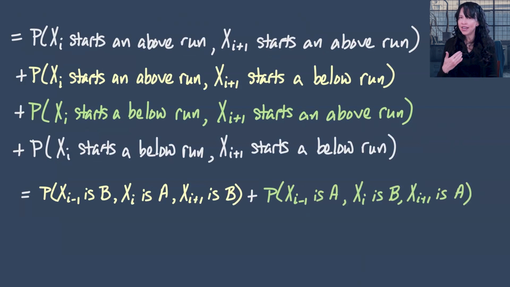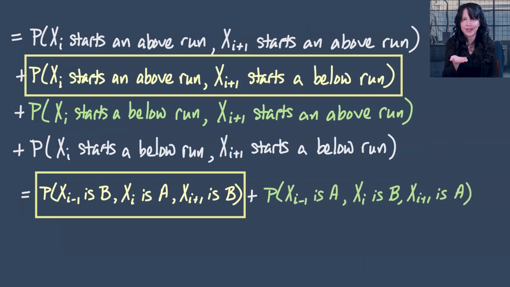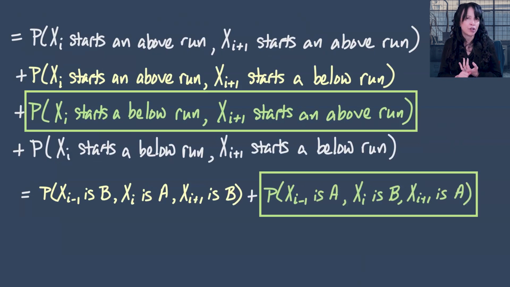But if I want x sub i to start a run above the mean and x sub i plus 1 to start a run below, then I need x sub i to be above, I need x sub i plus 1 to be below, and I need x sub i minus 1 to have been below, or x sub i would not be starting the run. So this is what you get when you think about what it takes for this event up here in this yellow line to occur. Similarly, the green line: if I want x sub i to start a run below the mean, it needs to be below the mean, but the previous value, x sub i minus 1, needed to be above the mean. And if I need x sub i plus 1 to start a run above, then it needs to be above. And so that's what I'm saying here in this wildly abbreviated notation.